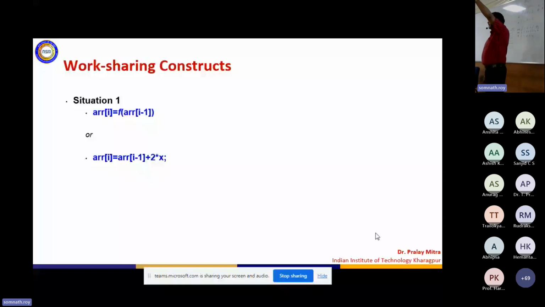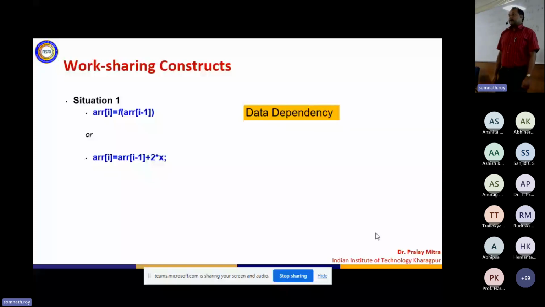So I cannot say that array I will go to one node and wait for array I minus 1, and by that time I can finish computation of others, say array I plus 1 or array I plus 2, because there is a dependency. In this kind of dependency, we are mostly happy. Mostly. There is one option that I will also discuss using introduction. We can get some advantage.